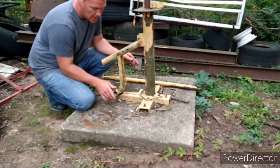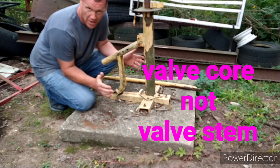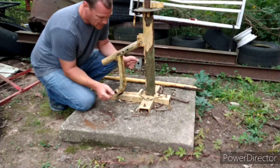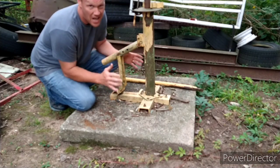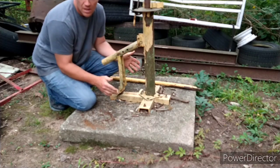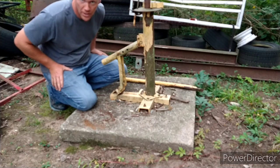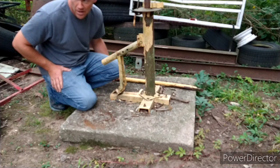Let me get this tire off and we'll go from there. First thing I got to do is take the valve stem out of the tire. Get yourself a valve stem tool — they're not hard to find at every auto parts store. I'm going to set it on the tire changer and you'll see how it works. This is not an unboxing video — this is 20 years of use. I'll show you a screenshot of all the tires behind the shed that I have replaced.